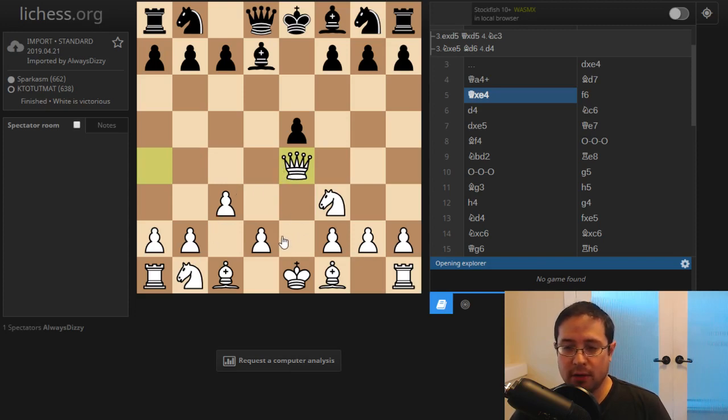It's not terrible for white here. If I were to guess the evaluation here, with the engine, I would say it's pretty equal. White might even be up slightly, like plus 0.2 or something. Let's take a look.